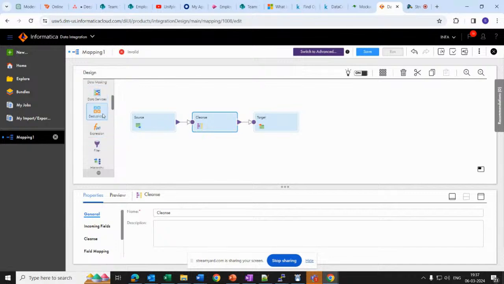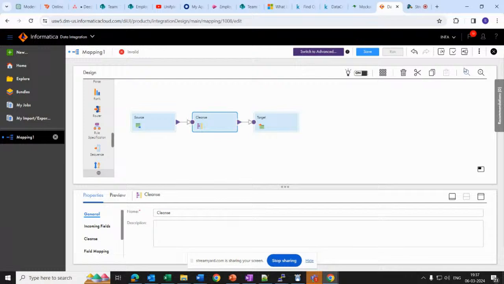And then we have a deduplicate transformation, expression, filter, hierarchy processor, joiner, labeler, multiple types of transformations. Based on your use case and your data, you can choose the appropriate transformation and integrate it into your data pipelines.